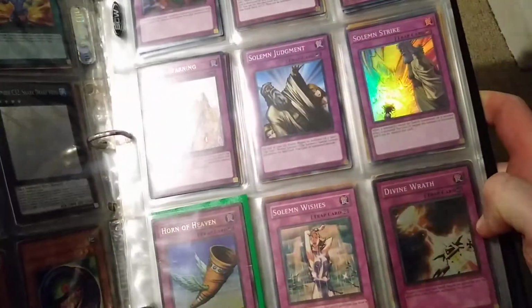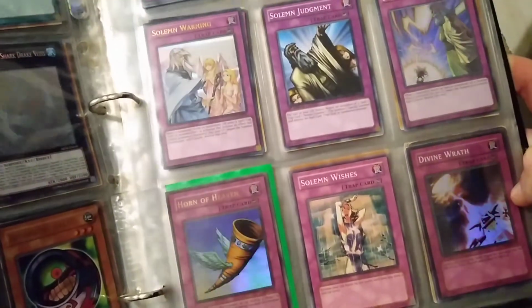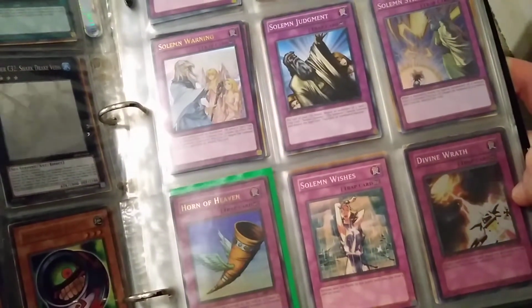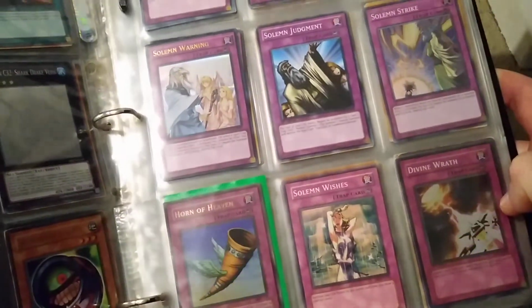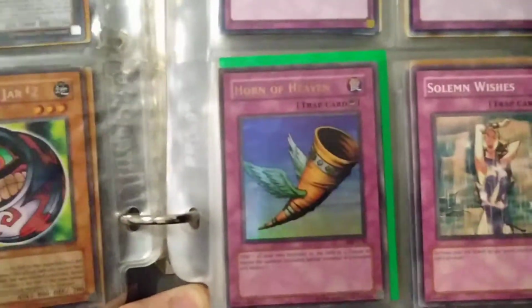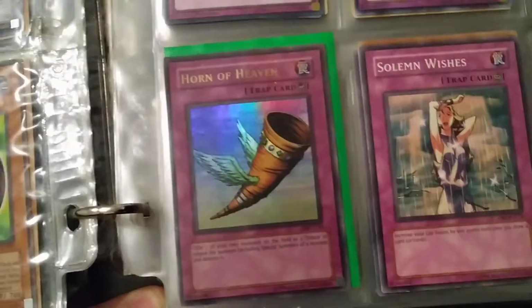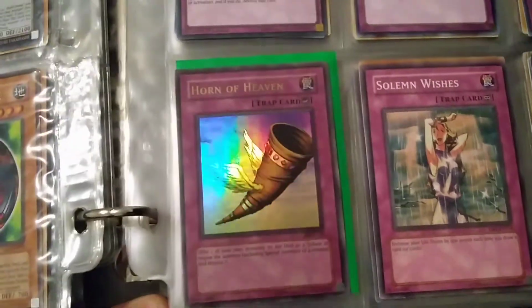And then we have some of the Solemn cards, Solemn Strike, Judgment, Warning, Solemn Wishes, which they're all God in the OCG version, like God's Warning, God's Judgment. And we have an ultra rare Horn of Heaven, so one of a few Yu-Gi-Oh cards that actually have Heaven in the name. But it's a little bit dented, unfortunately.